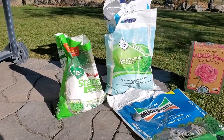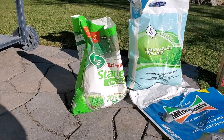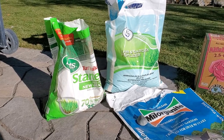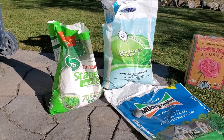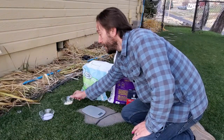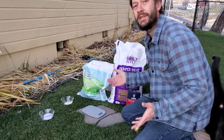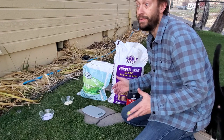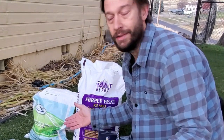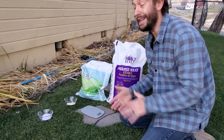Most fertilizers, especially synthetics and manufactured fertilizers like urea in this Scotts starter fertilizer bag or the ammonium sulfate in this bag, have very high salt indexes. This one ounce of ammonium sulfate, if I call that half a square foot, is the equivalent of putting somewhere between 20 to 25 pounds of nitrogen per thousand square feet all at once. It's not very much right here, but if you did the same rate everywhere, you would instantly kill everything.